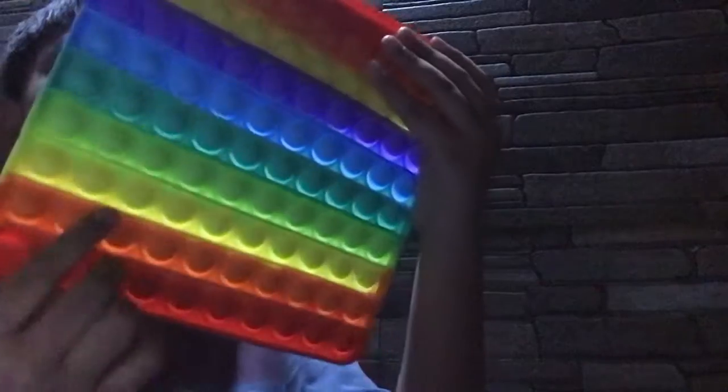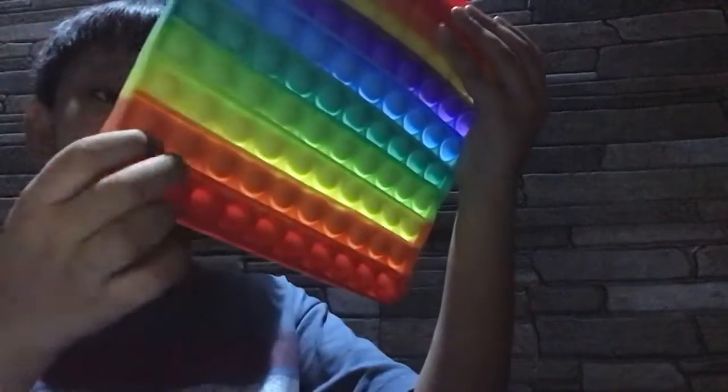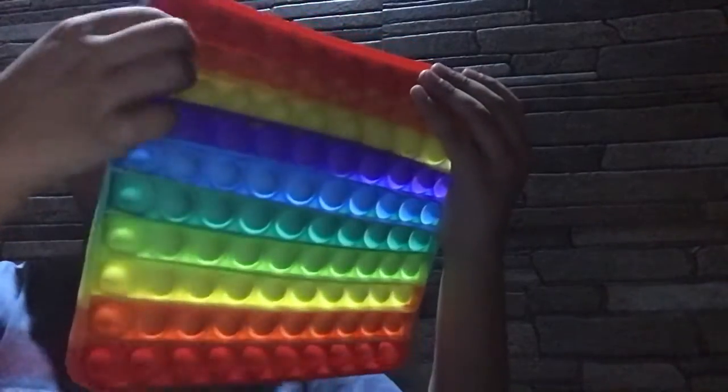Why does this always flip down? Okay, done. Next one is my red and blue simple dimple. And you know what? I'm starting to get a fidget collection. Okay, my next one is my heart plastic puppet, and I bought those from somewhere.